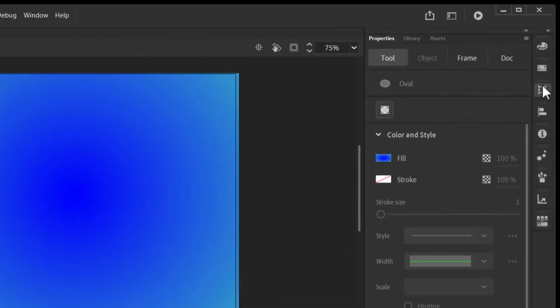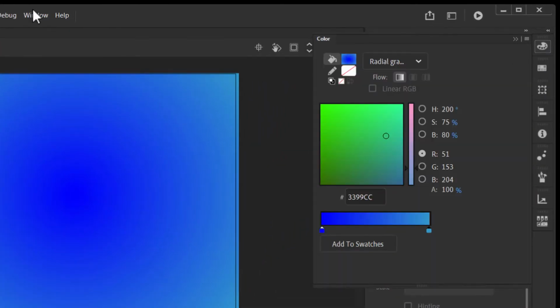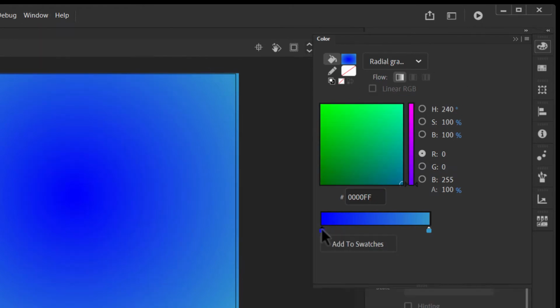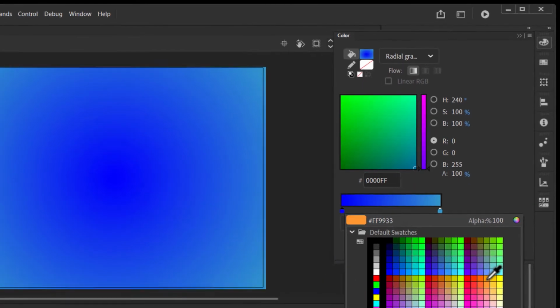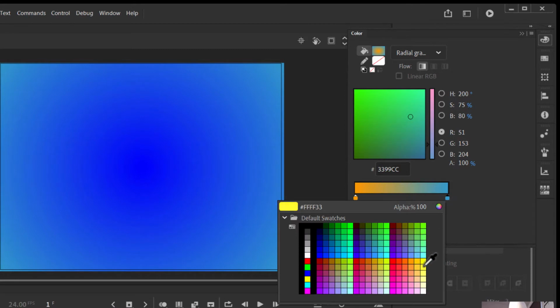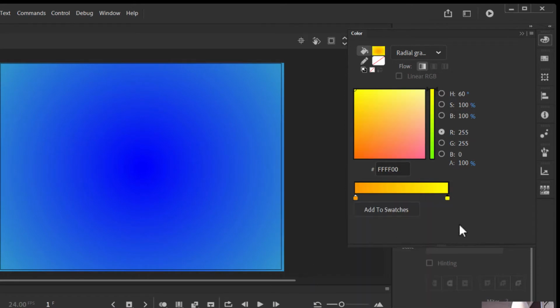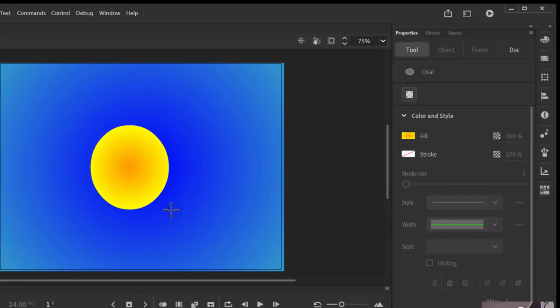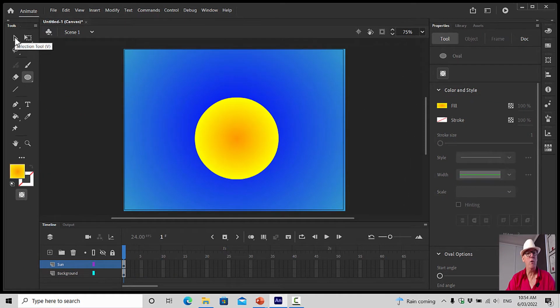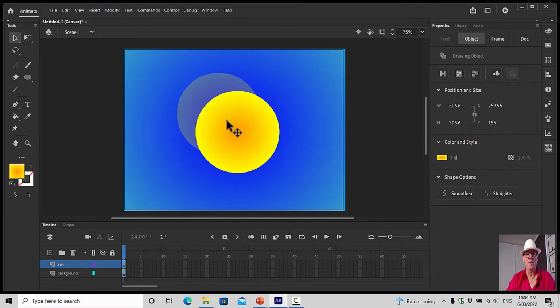All right, and then we're going to our color palette again, or doing Window and Color to get this up. But this time we click in here, and we want this kind of orange color at one end. And then for this one, just double click in it, and we want a nice bright yellow at the other end. So now when we draw our sun, don't draw it too big, because remember we have to put the rays around the outside. So there's our sun. And if we go to our normal home base move tool, when we move it, it doesn't cut holes in anything because we've used object drawing mode. So that's important. All right, so that's done.